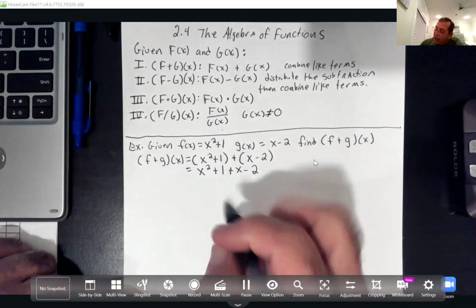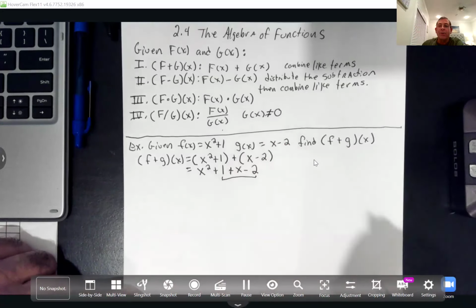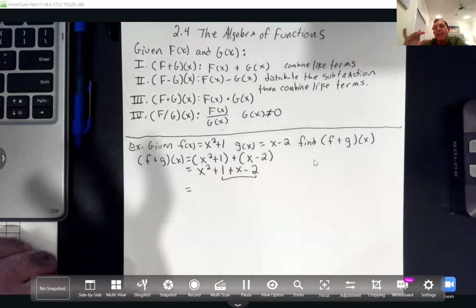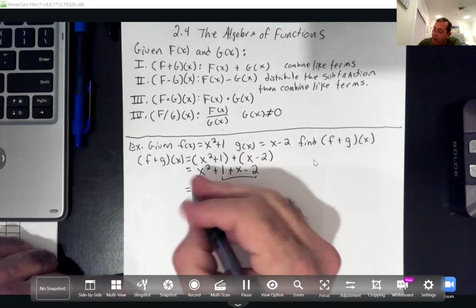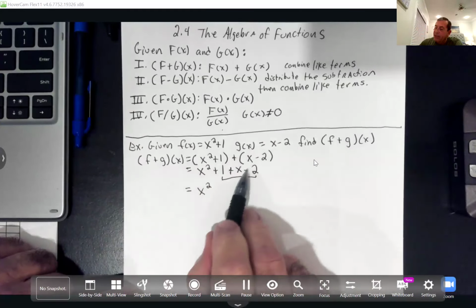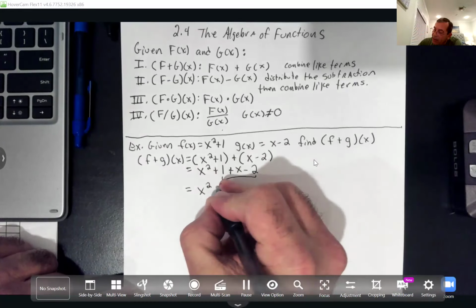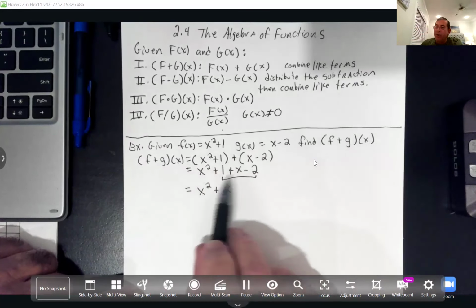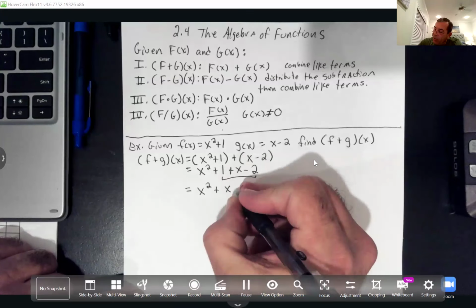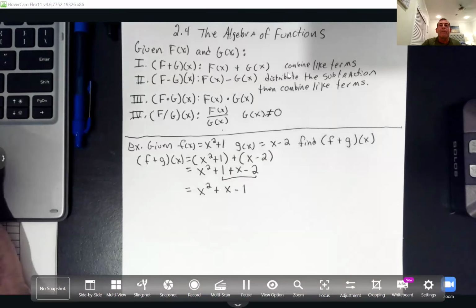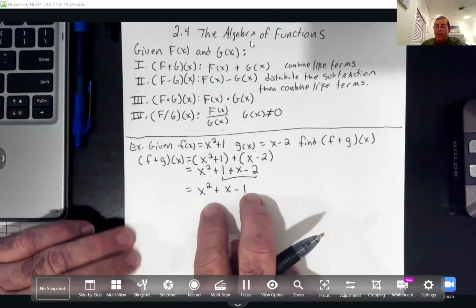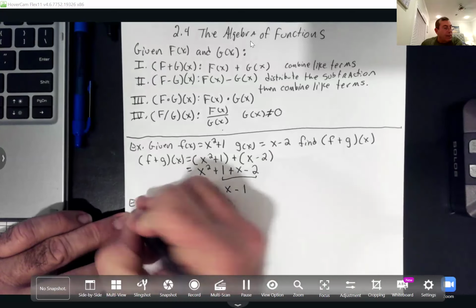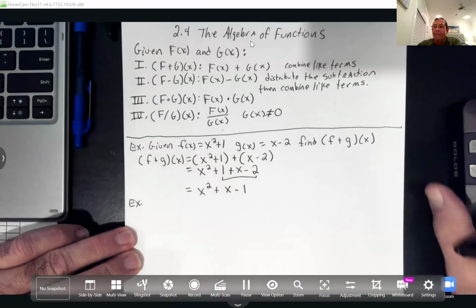And y'all, if you notice, the only like terms I had are the 1 and the -2. So I'm just going to keep this in descending order of the highest exponent, which is my x squared. Next, I'm going to put my x, which is a positive 1x. And then my number is 1 minus 2, which will give us what? A -1. Okay, y'all? Nothing else I can do since there's no more like terms. All right, y'all, question on that.